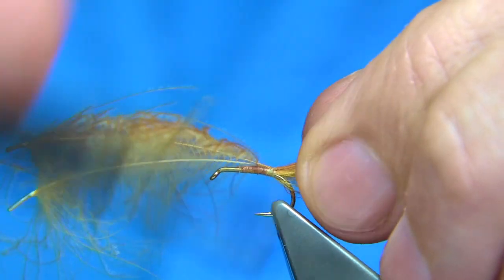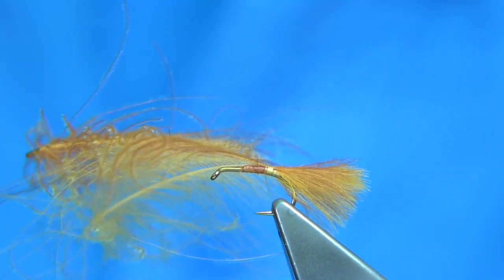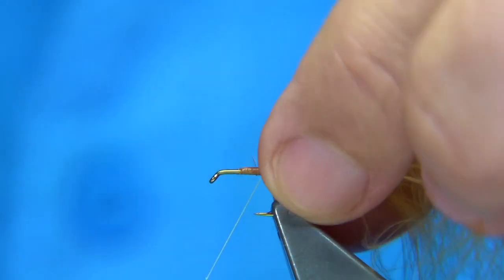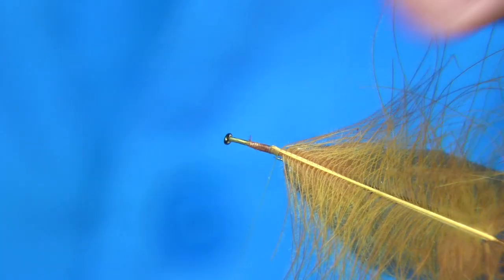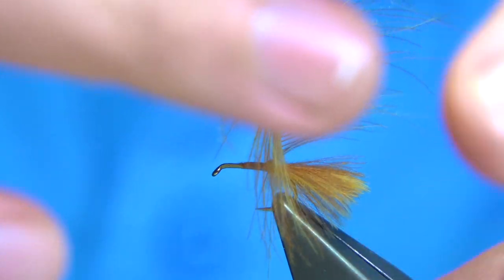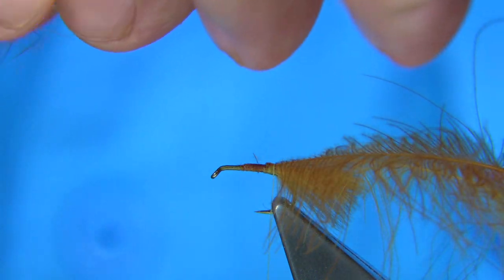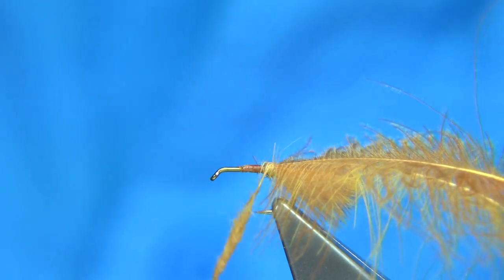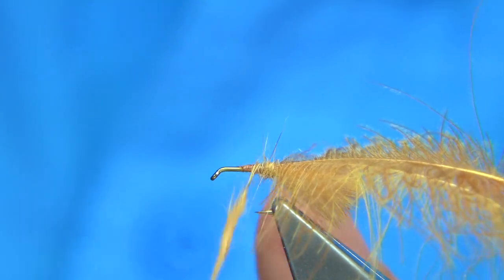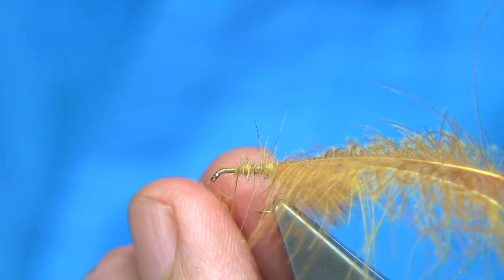What you do is come up two or three turns and screw them on. Then fold back these. Make sure you wax your thread and that you've got plenty of grip. Just draw them back. Once I've made sure these are secure, you'll see the top of both of these CDC feathers — you want the natural fibres to lay towards the back. Just to tidy the body area up, I'm using a cinnamon coloured dubbing, natural dubbing. I'm just going to lightly dub it onto the thread and work my way up. This is just to tidy the body area up and it helps control the two CDC feathers.